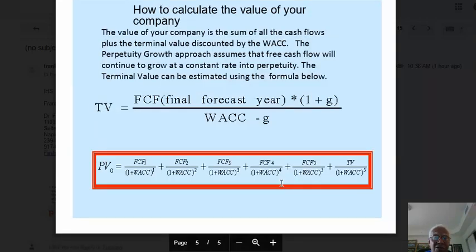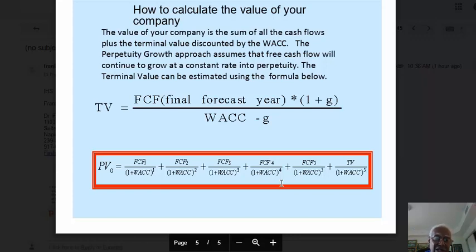How do you value your company? Okay, you take a look at your company and you look at its cash flows. Just like some of the problems we looked at when we figure out the present value or the net present value, you would look at the cash flows. Here, free cash flow 1, remember we said that was 150 million. Free cash flow 2, we said was 163.5 million. On and on. Go all the way out, do 5 years.